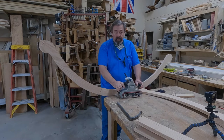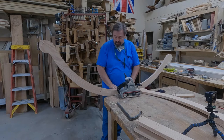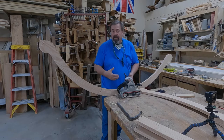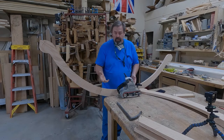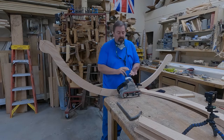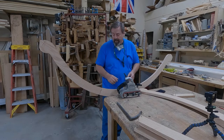I'm using 80 grit paper on my belt sander. Once we get these all belt sanded, I'll throw them up on the bench and use the palm sander. Again, I'll start with 80 grit and then go to 120 grit. And 120 is pretty well where I stop on all of my work, even the horses. After I get them carved and roughed in, I'll start sanding with 60 grit, 80 grit, and then 120, and then pretty much they're ready to start priming at that point.